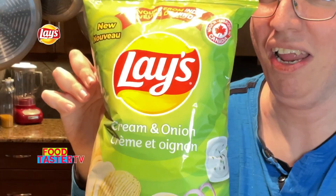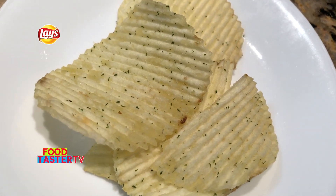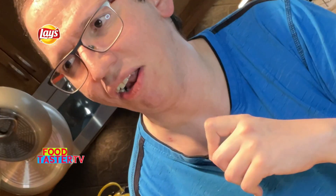Let's try the cream and onion Flavor of India from Lay's. These ones are ridged. Other than that they look like regular potato chips with herbs and spices on them. I do smell some cheese or sour cream on this — the other one didn't have any scent. The flavor is slightly different. There's a little bit of sweetness and I get a little bit of onion flavor, but the sour cream flavor is slightly stronger. I didn't expect any difference, so I'm surprised there is one. I'm not sure which one I prefer, but there's a third one.